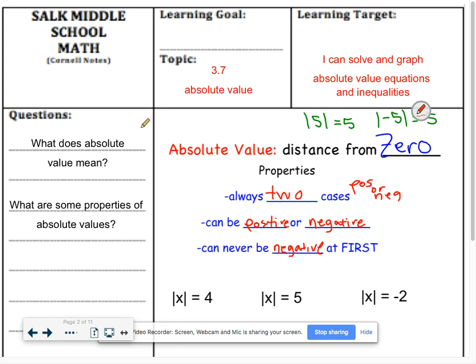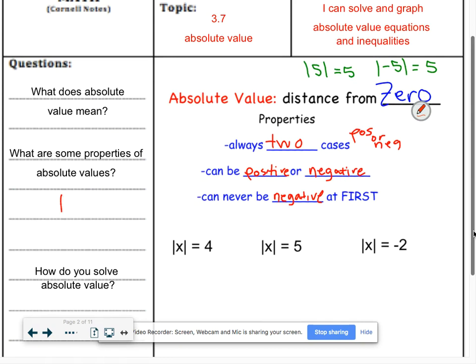So for example, if I had the absolute value of x is 6, that's saying what numbers are 6 away from 0 on a number line? Well, 6 is 6 away from 0. What else is 6 away from 0? Negative 6. X is 6 or x is negative 6. That is the foundation to be successful today. If you can understand that each absolute value has two answers.